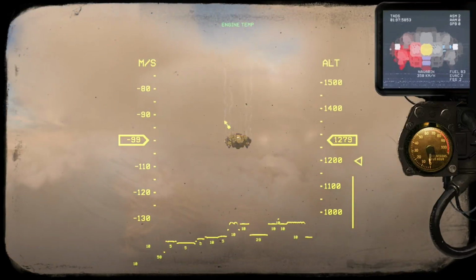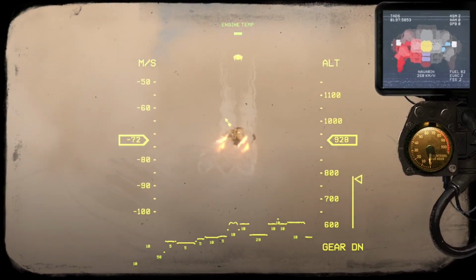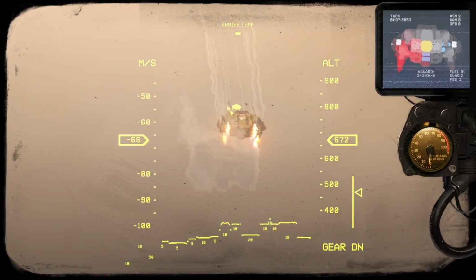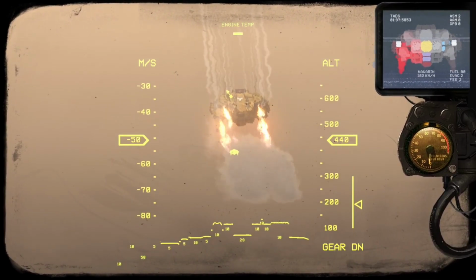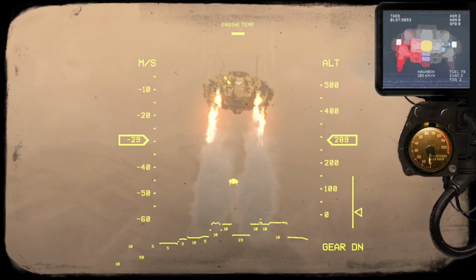Landings have been memed the hell out of for being hard to pull off and very easy to mess up. But do not panic. What you want to do is have as much time to respond to changes in your ship's yaw, pitch, roll. So all you want to do is keep your altitude and descend slowly, and you'll get the hang of it soon enough.